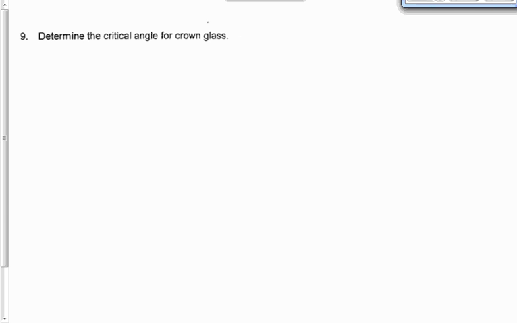Right. When you're going from a slow medium to a fast medium, right? So that means in terms of the index of refraction, when you're going from a high index of refraction to a low index of refraction. Good. Crown glass is clearly going to have the higher index of refraction. It was 1.47, or is it 1.52? 1.52? And then, of course, air is going to have a 1.00 index of refraction. We're going from crown glass to air.